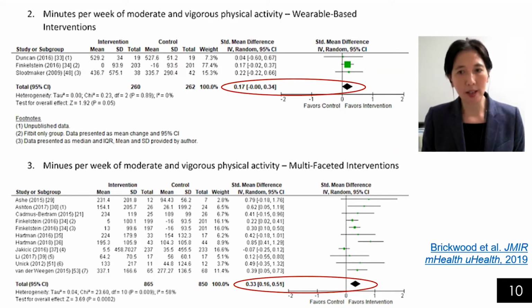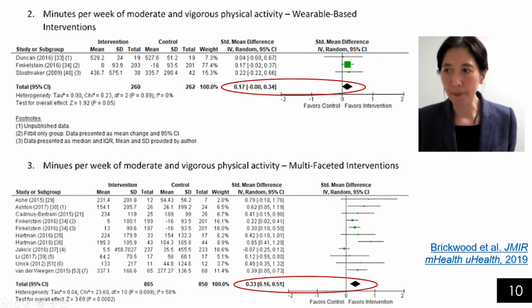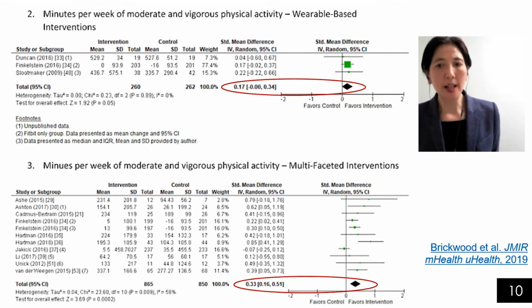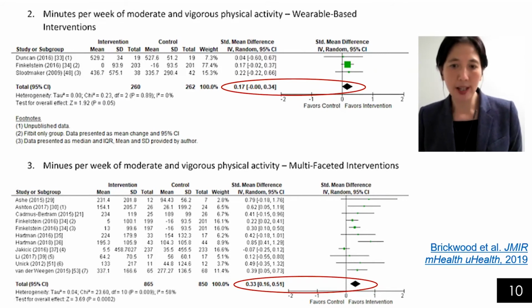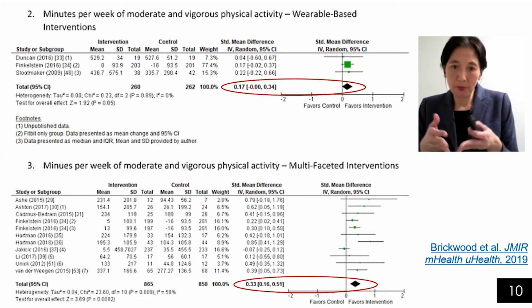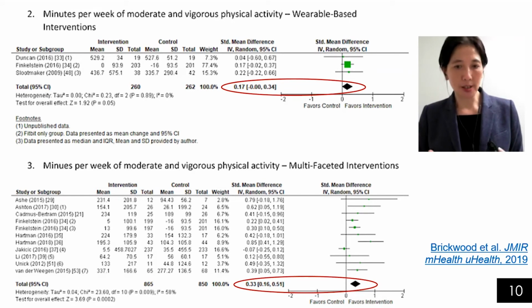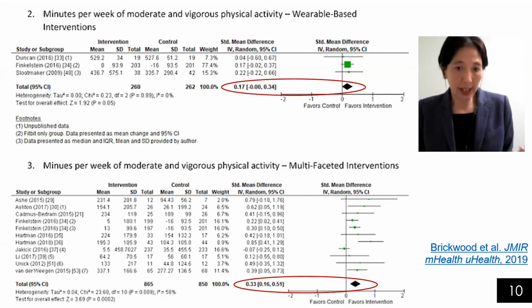Now, this systematic review is by an Australian group, 26 studies, and they concluded that while interventions that included wearable-only types of settings show a trend of improving time spent in physical activity, a multifaceted approach, which included some of the studies that we have published, shows a stronger result. So up to now, we are learning more about how to use wearables with health professional counseling to support people to be more active. But of course, there's still a lot that we need to learn about tailoring intervention.